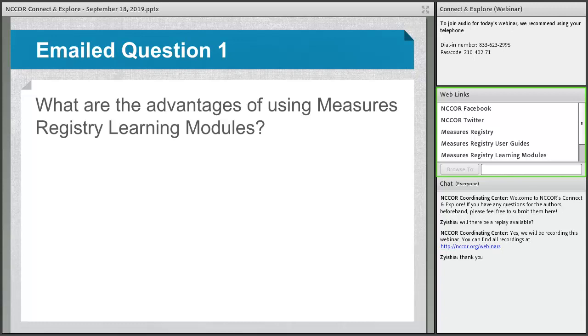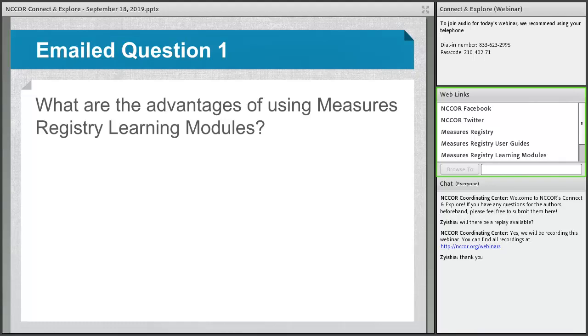Thanks, David. As you've mentioned, there's so many measures available, and I liked your analogy to the black belt in measurement. It really can be somewhat daunting to determine which measure is the best for a given study. The Measures Registry really allows easy searches for measures that have been used in studies focused on different subpopulations of children and with varied purposes. And the Measures Registry also connects users with resources, not only the user guides that David mentioned, but also the original validation studies, so you can learn more about the measures. This can be a really great first step towards narrowing down which measure might be most appropriate.